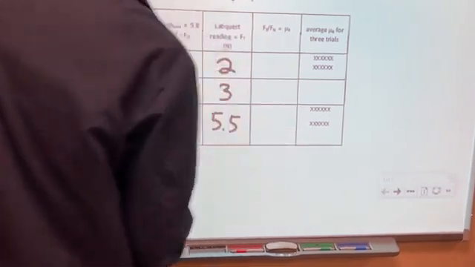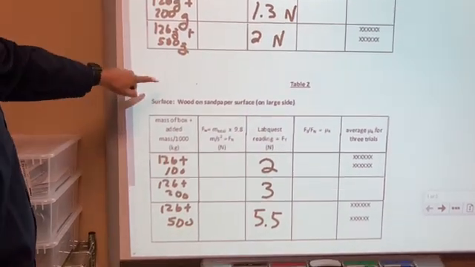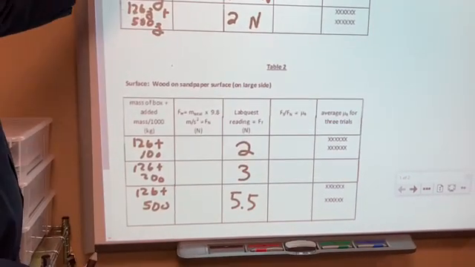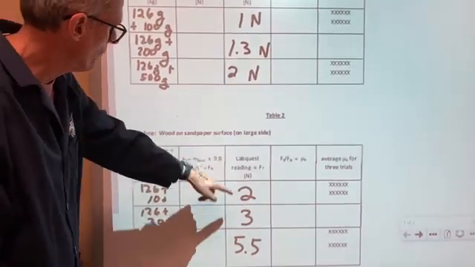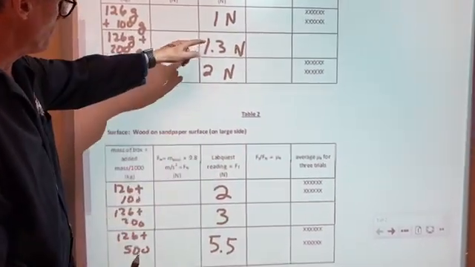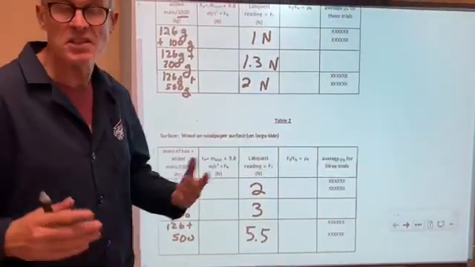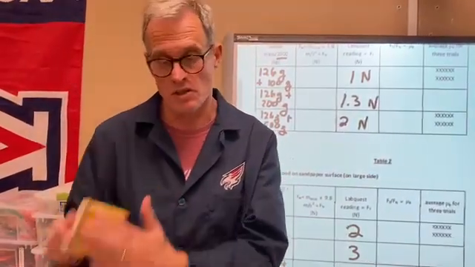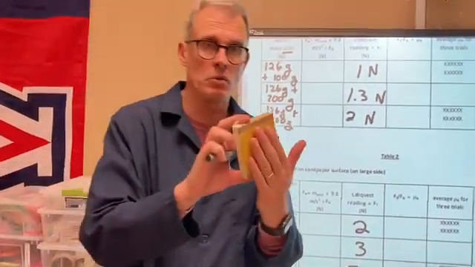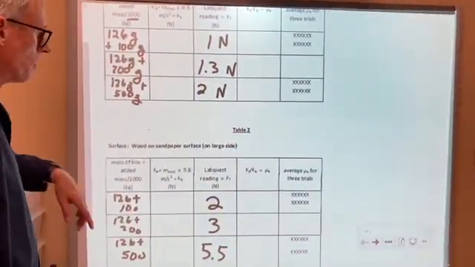Wow. Okay, so let's do a quick comparison. We looked at the same masses in the box in each case, 100, 200, and 500 gram masses. And you see the pulling force. You can see here it's about double, here it's about double, there it's more than double. So that's the difference in terms of the roughness of the surfaces. One is relatively smooth wood, the other is covered with sandpaper. That's the difference.